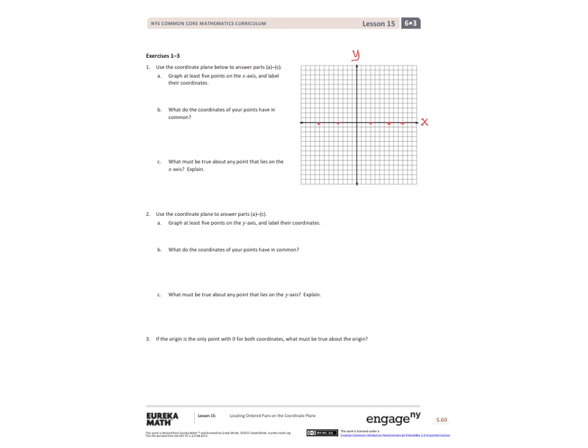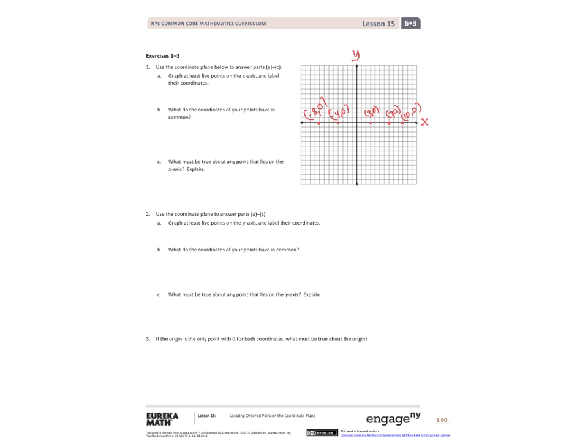So then it says label their coordinates. So this is 1, 2, 3, 0. This is 4, 5, 6, 7, 0. And then this is 10. I think that's 10. 1, 2, 3, 4, 5, 6, 7, 8, 9. Yep, I had to recount because it's so small. Okay, so then I got to go this way. 1, 2, 3, negative 4, 0. 5, 6, 7, 8, negative 8, 0. Okay, so I got my 5 labeled.